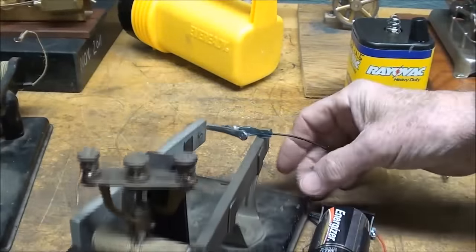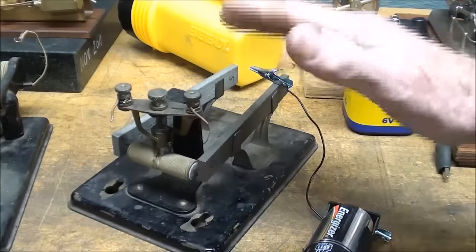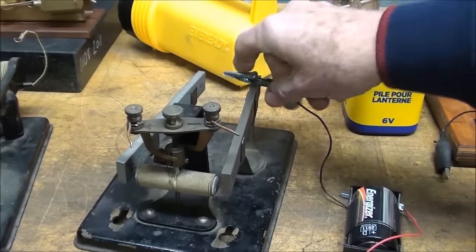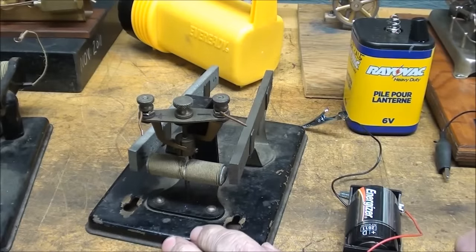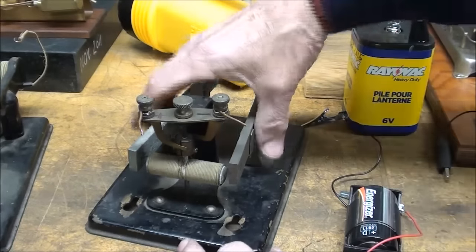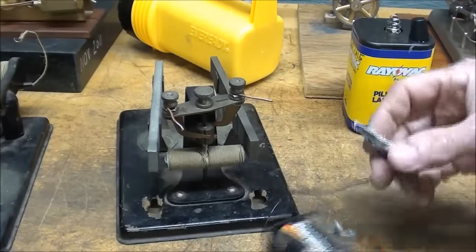It's stamped sheet metal, and it's made by Welch Scientific, and they made most of the equipment used in science labs and schools, if you remember that as a kid. And when the teacher got these things out to show them, oh, how I wanted to get my hands on them, but he quickly put them back in a glass case, and I couldn't touch them, but I wanted to. But when they did bring this stuff out, then they would immediately make us do formulas and other things I didn't want to do. I just wanted to play with the motor, and now I can because I own several of them.